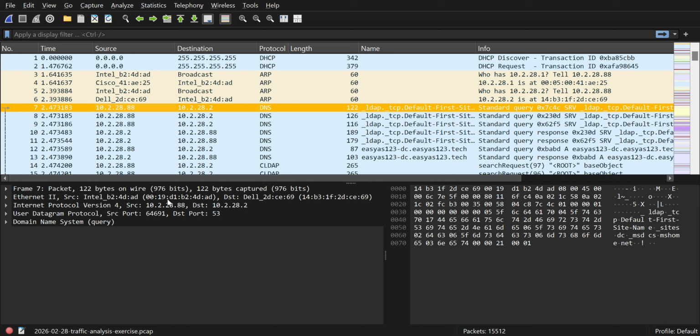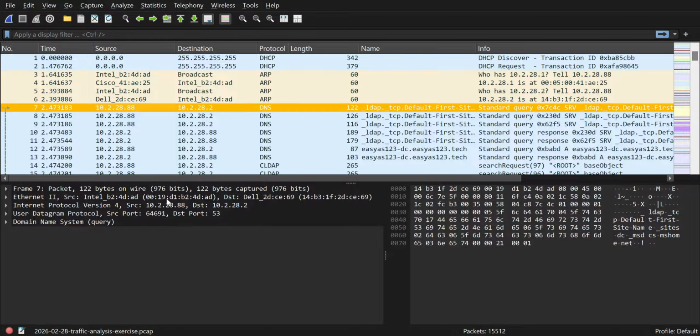The MAC address of our device. This is the MAC address. I told you that this MAC address is divided into 2. This first part belongs to the manufacturer, and this part belongs to the device. That's the second question.